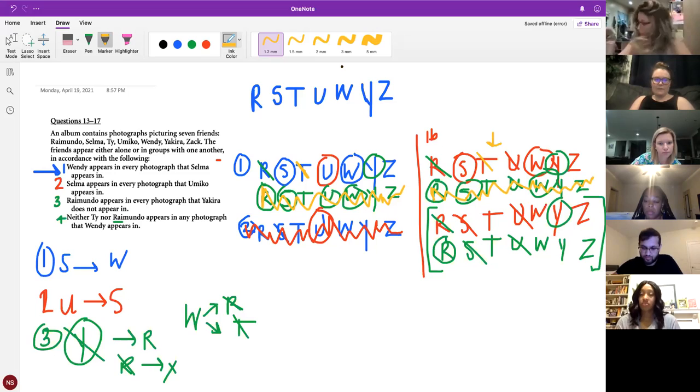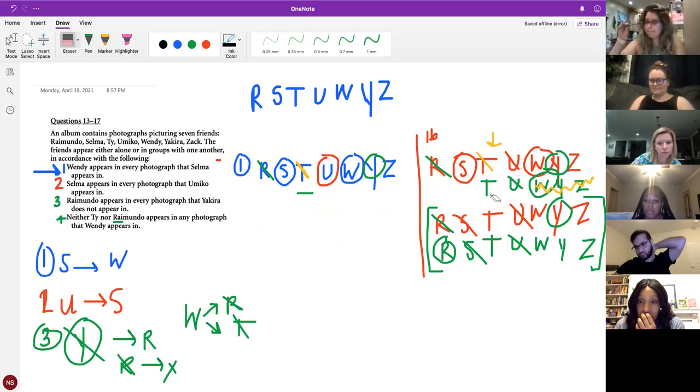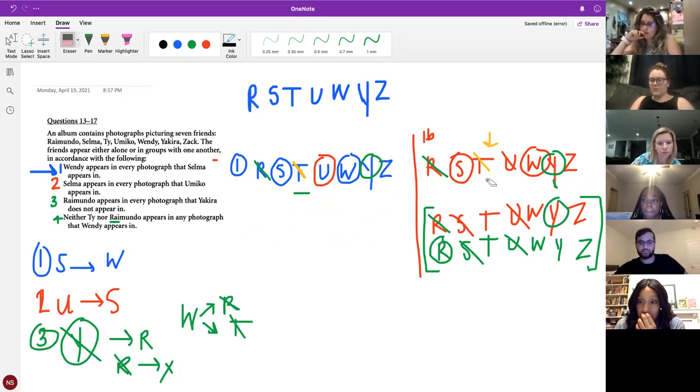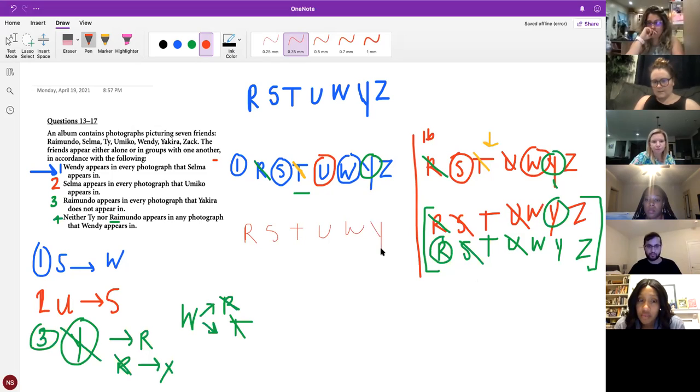Just because I feel like we're just learning here, I'm going to go ahead and erase the ones that have died, even though we don't have that luxury on our paper on the test. And so the only ones I have to split on this example are these two down here. So I'm just going to draw them across from here. So I have R, S, T, U, W, Y, Z.